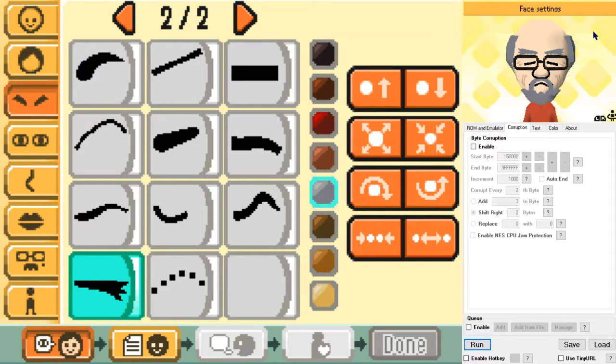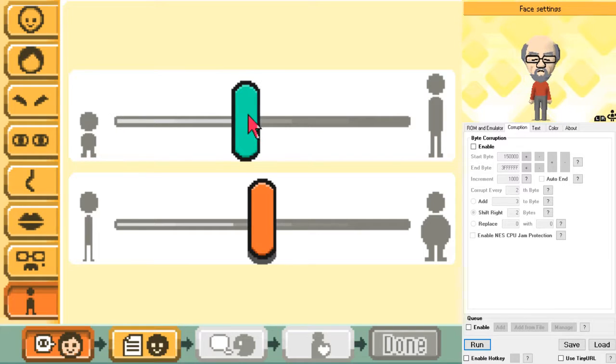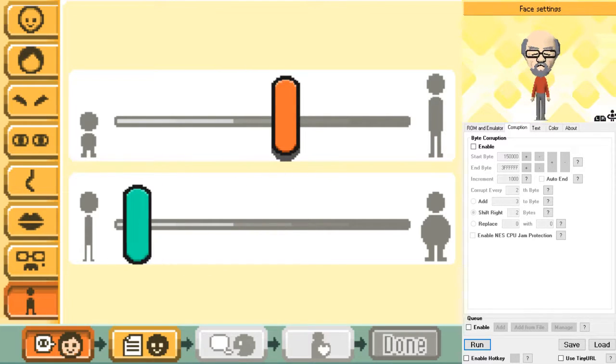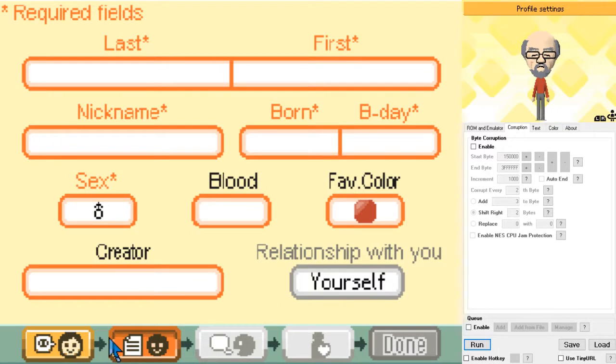Switch goes back on the dock. I'd love to stream the Switch. Are we tall? Are we short? We're tall-ish. Frail. There we go. Alright.